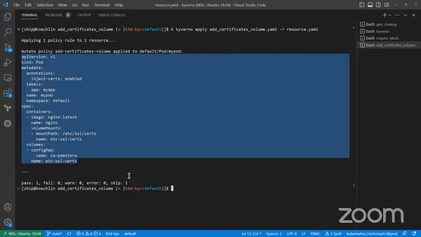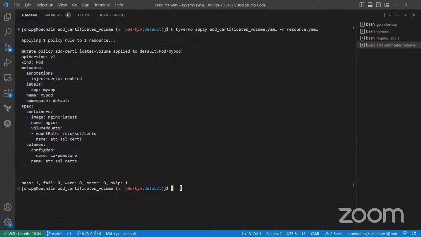So this can be, again, really handy to use in the policy development process and also the testing process, because you can do things like pipe this, for example, to a file, send it to a file, and then check that file or send that file to do something else with it. So that is the apply command. We looked at both a validation and also now a mutation. So hopefully that kind of makes sense and at least gives you some ideas on how you can use it.